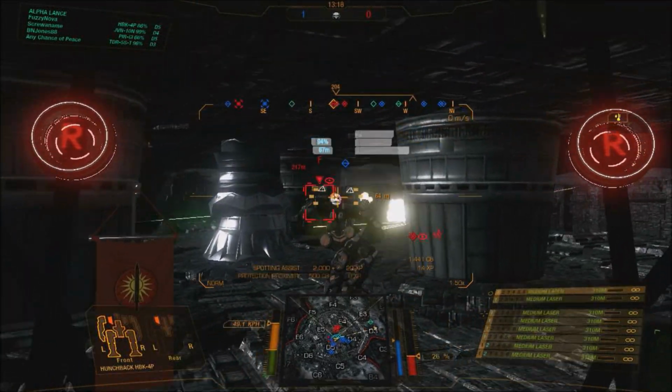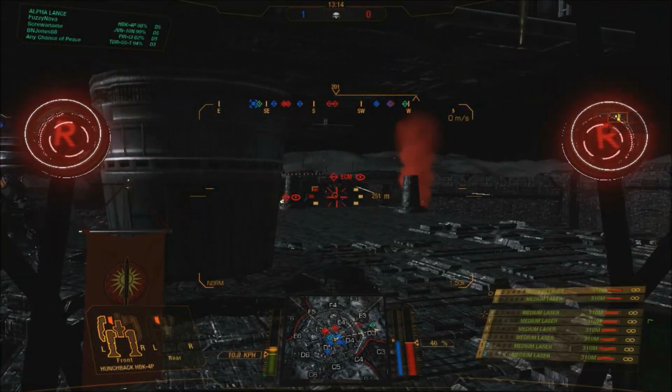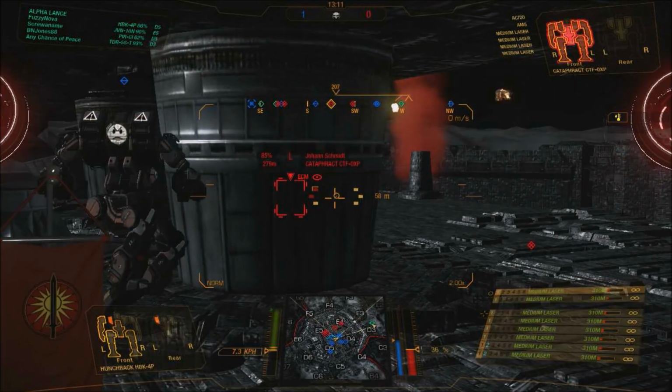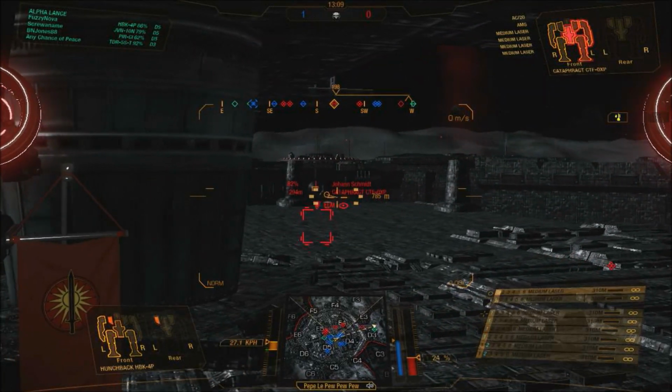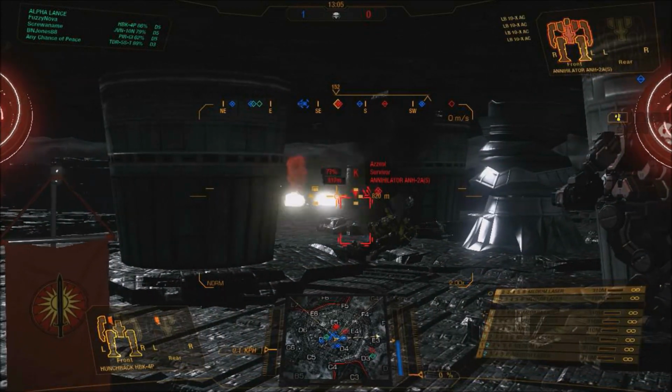I couldn't tell if it was SRMs or streaks, but we're gonna focus in on this bridge here and kind of keep them from coming up. As long as we can keep them down there, we will have the advantage from above, and that's what we want. Keep them at bay.